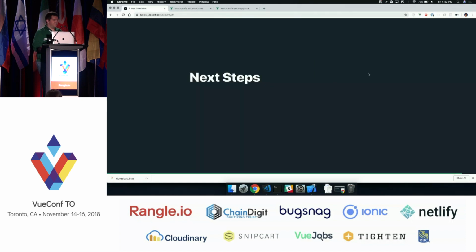So what are the next steps? Well, we need community testing. One of the core reasons why Ionic has been successful over the years is that we have a really strong community that provides a lot of good feedback. We have Slack channels, we have a forum, and we have a very active GitHub. So if it's possible, it would be really great if the Vue community could download this alpha and give it a try and provide us with feedback so that together we could build a higher quality version of what we have in alpha.